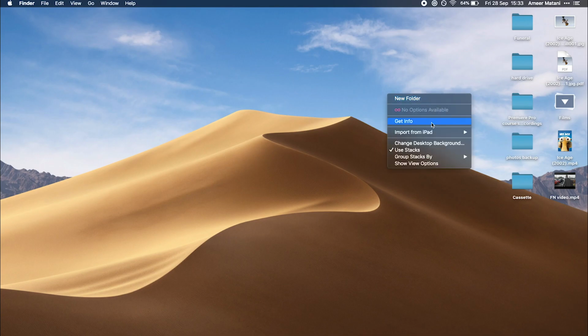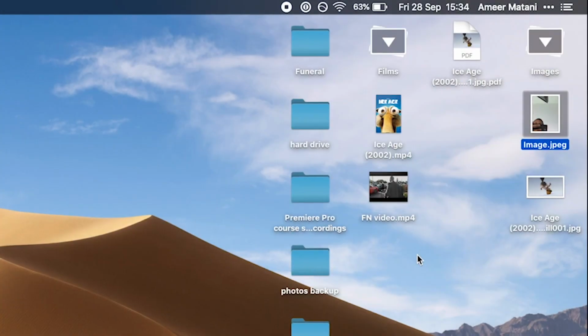So to do that from the desktop, you just right click, go to import from, iPhone or iPad, depending on which one you've got connected, and then you go to take photo. And then your iOS device will automatically open the camera app, and then when you take a picture and you confirm it, it will show up instantly on your computer. There's the option to scan documents too, but when I tried it out earlier, it's not perfect yet, although I do expect that Apple will make it a lot better over time.